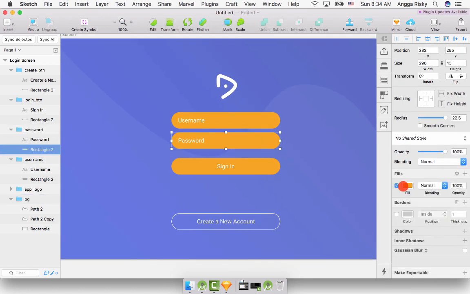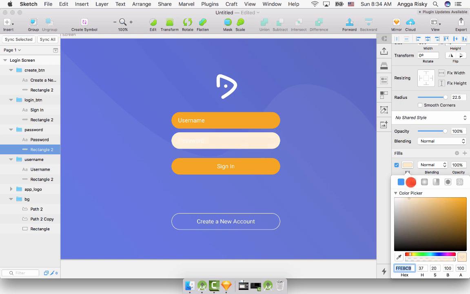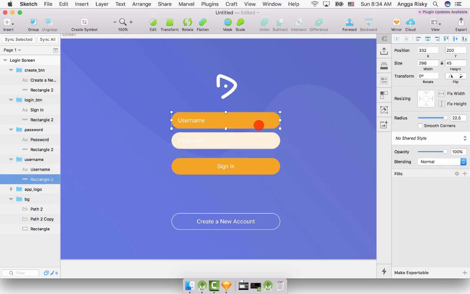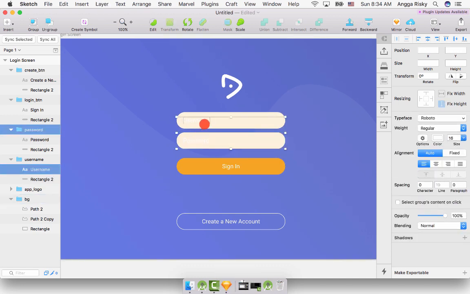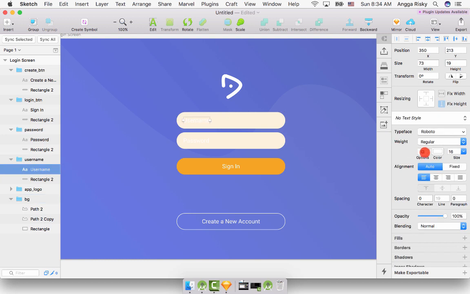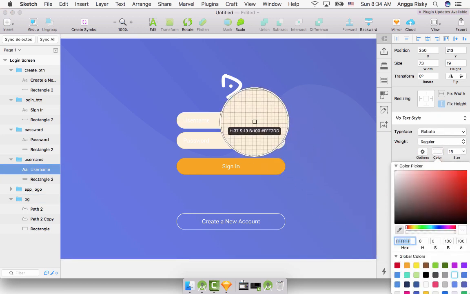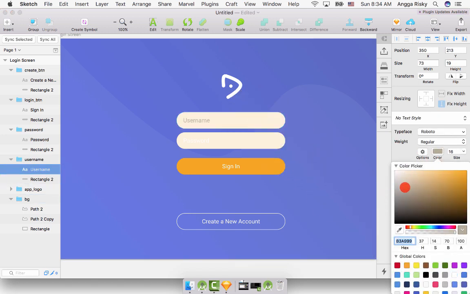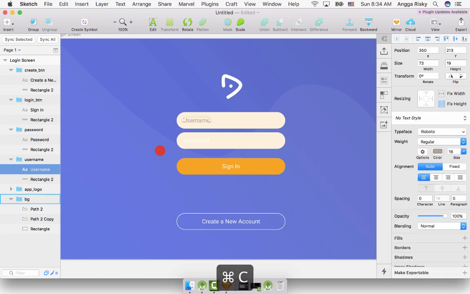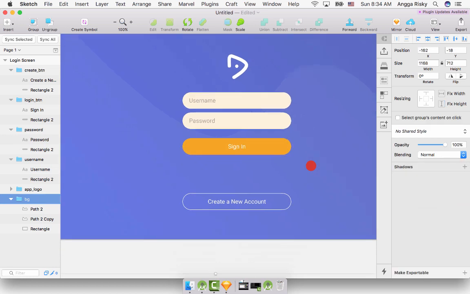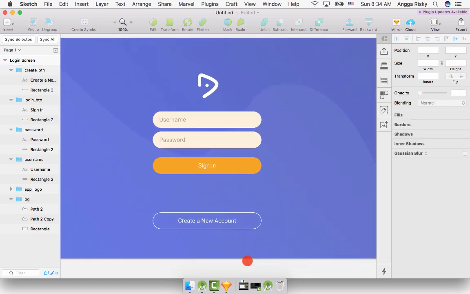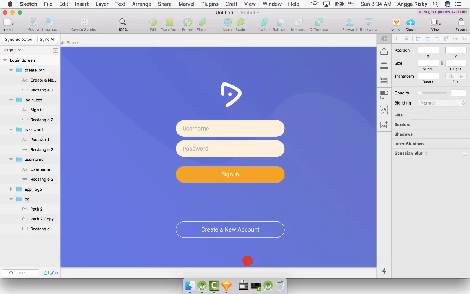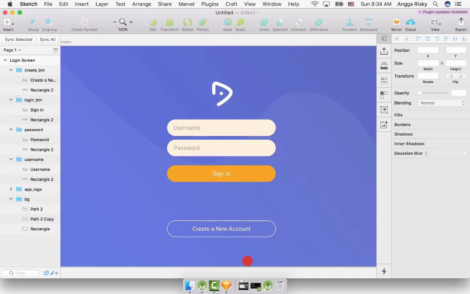And this one is not orange again, it's just like this, and I want to change this color again to here, and make sure the text color is not white again. Maybe we can use white. I will show you. Okay, we got it. So this is the design for the tablets that we can make, but we need the background.